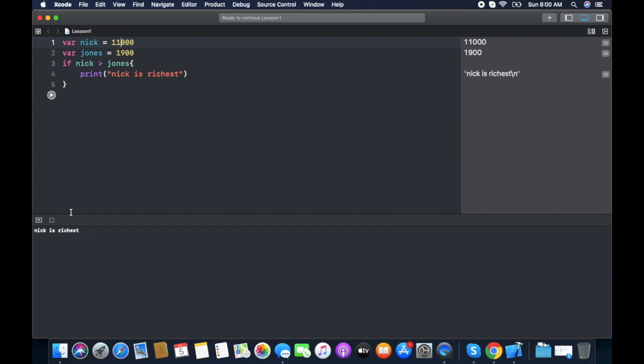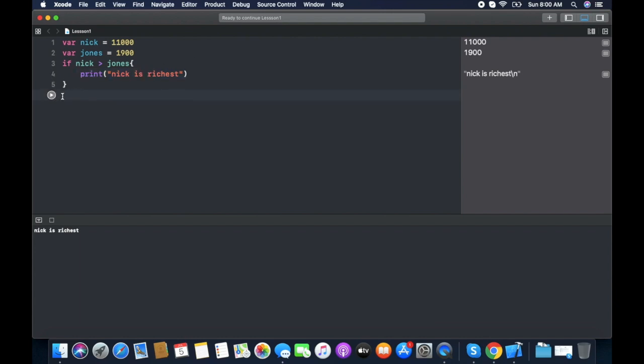It print Nick is richest. So in if statement we have keyword if, we have conditional statement to check the condition, and then we have a statement to run, but it run only once.